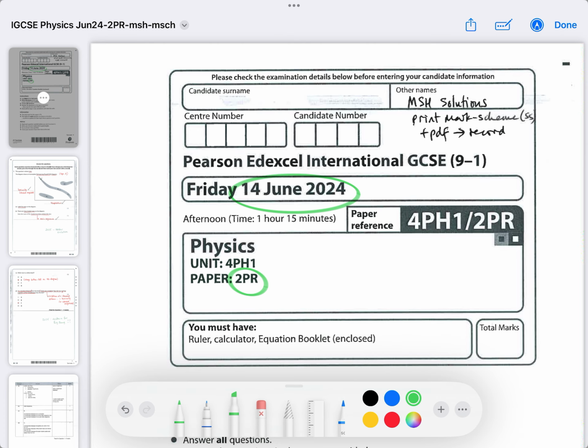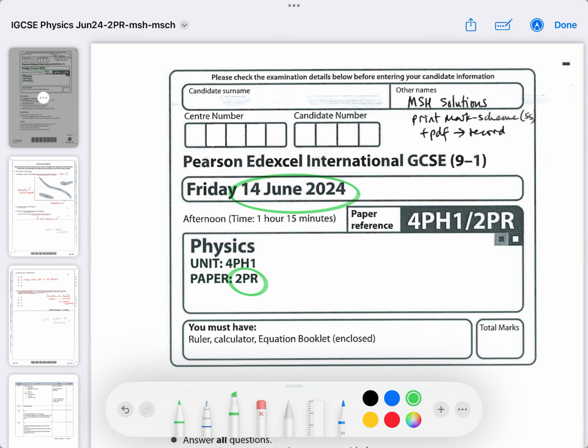And this is a follow-up to paper 1, which was done last week, I believe. And I did a prediction video based on the questions that came up in paper 1 to try and work out what they hadn't asked about. So go and watch that video and have a look, and then I'll give you a run-through of last summer's regional paper. Unfortunately, I haven't seen the non-regional paper, paper 1, so I can't do a prediction video for that, okay?